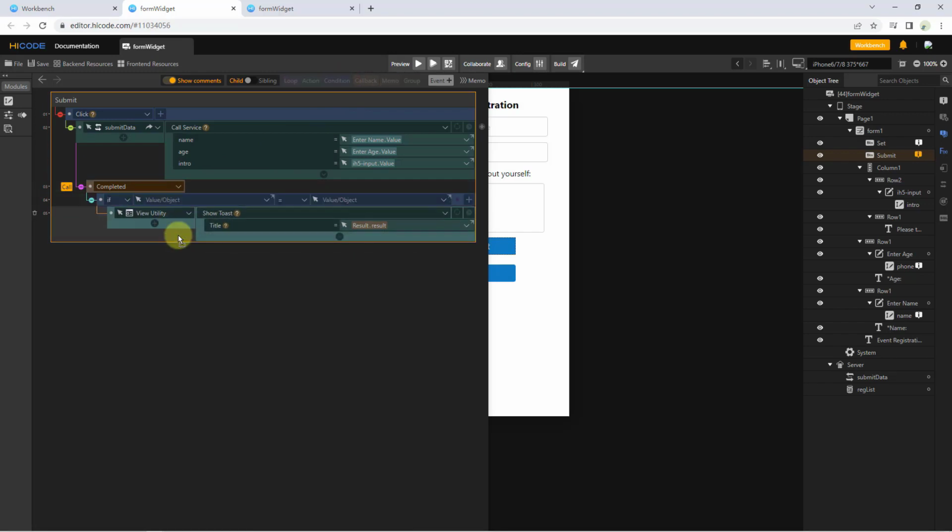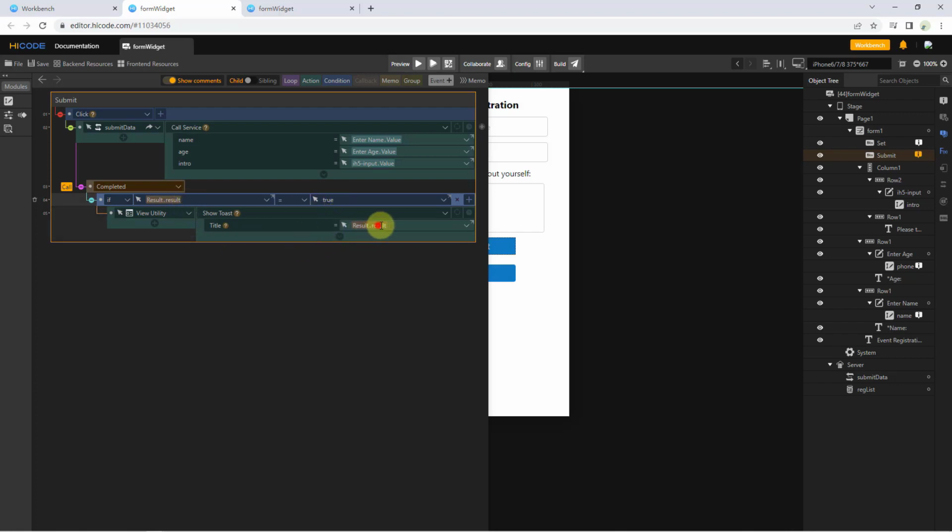Drag it into this condition and write if the result equals to true. When I enter true, it turns blue, telling you that this is a Boolean value. So this sub-branch action here will only be executed if the success status is true.